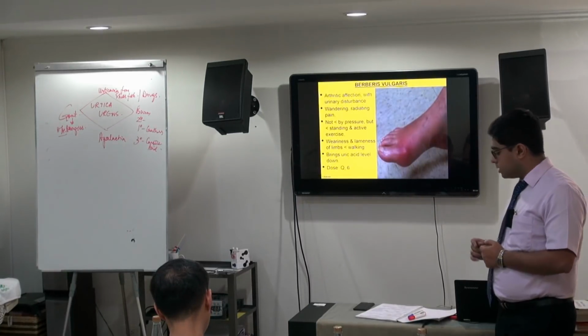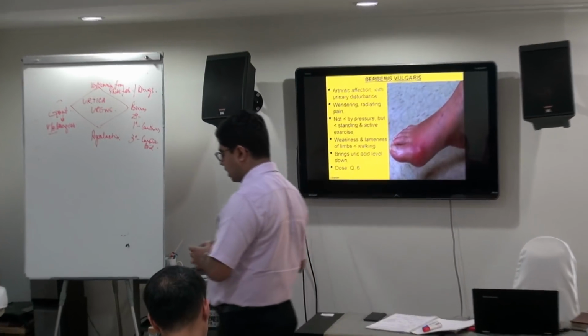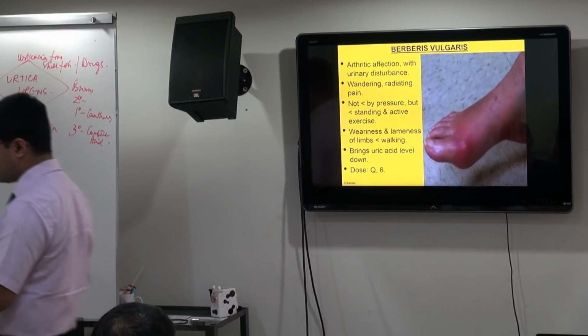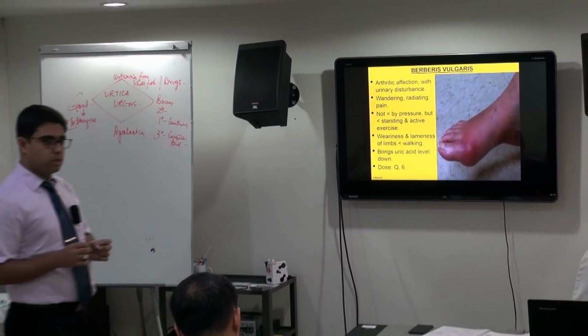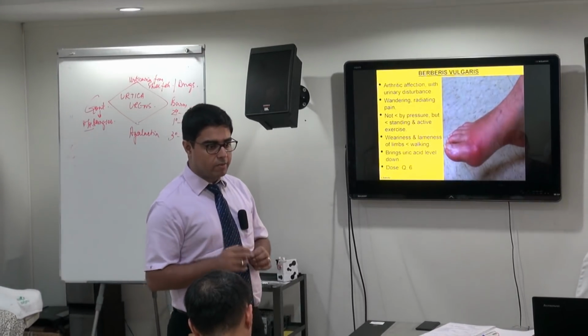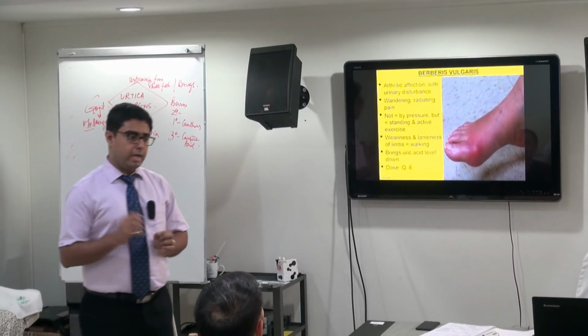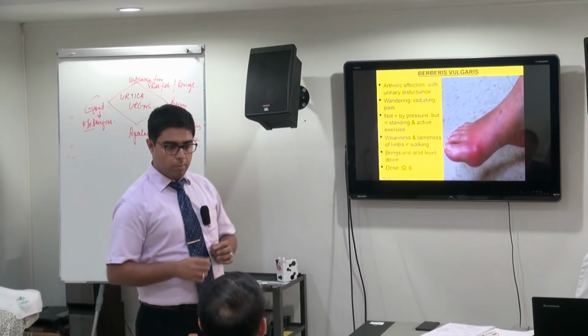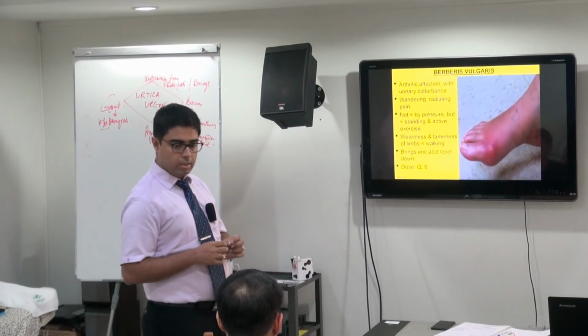I shared with you Berberis. You remember Berberis, three areas where Berberis is prescribed: renal stones, gallstones, gout, right? In all the three, what is common? Migratory pains. Standing aggravation like sulfur. Very important, I shared that with you in boric A. Standing brings on or increases the urinary complaints. So standing aggravation is very important for your Berberis, right?